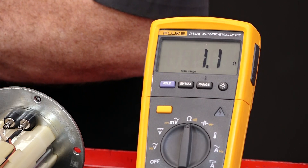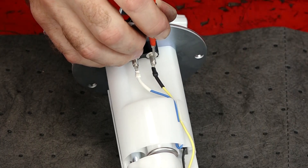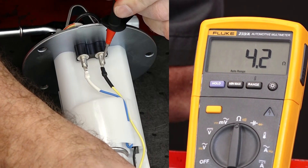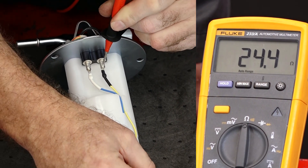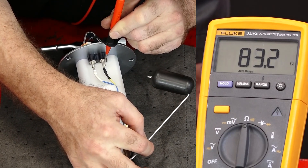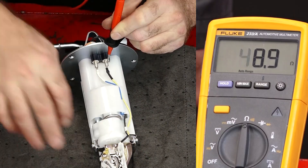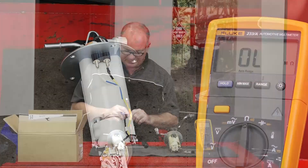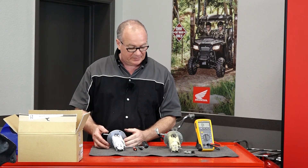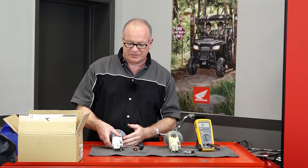Just for fun, keep that on the ground and go to your fuel level — watch this. It's at 4.2, it'll probably ramp up to around 40 as I move it up. 50... 80. Yeah, that's running through its whole range right there. But we weren't concerned with that because the fuel level actually worked. This is what one would look like if it were in a working condition. As I said before, we can't replace just the motor — we have to replace the entire assembly. So let's get it popped back in.